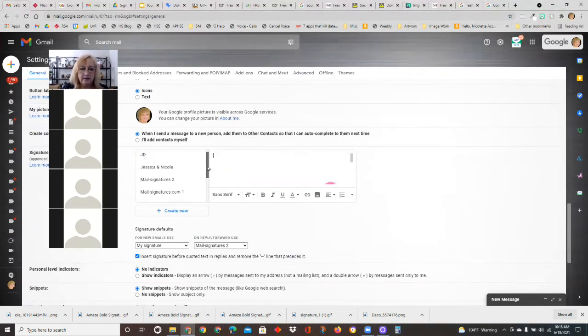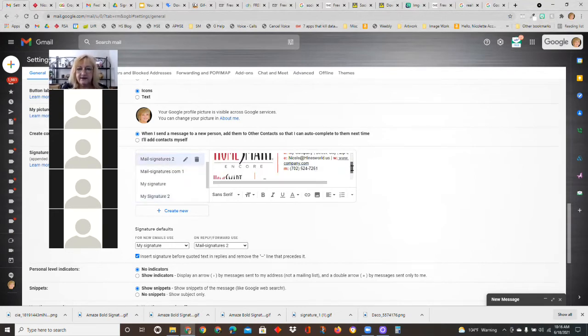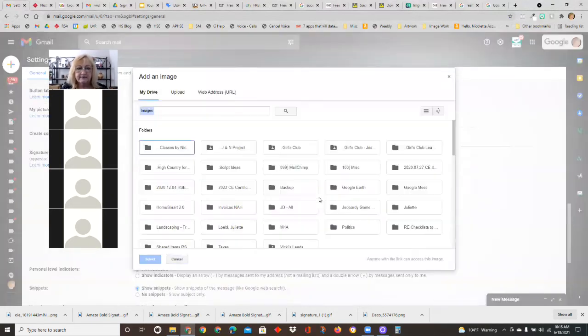Let me go to the one that I actually brought in, or hang on, mail signatures. Let me see if I have it on here. Okay, I had brought in the red Facebook icon already, but I'll show you again. If it was me doing this, let's go over here, and I'm going to delete because I don't want orange. So I'm deleting all these, and I'll bring the Facebook icon in again to show you how I did it.